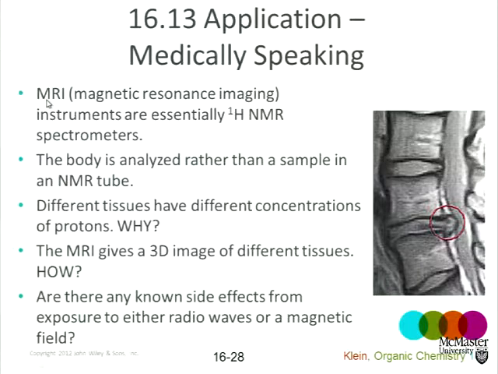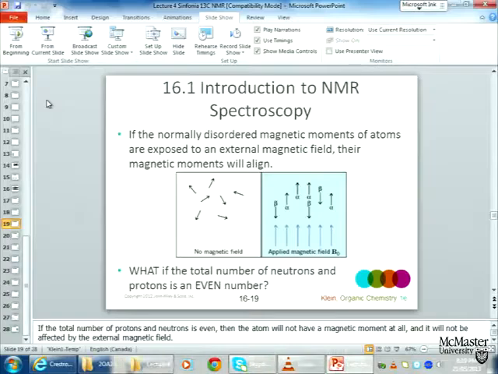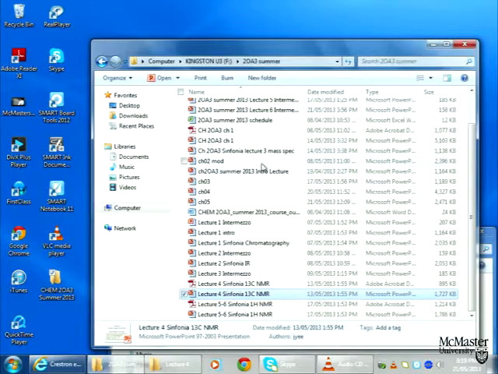And so we can get spatial information through high technology, and that allows us to do magnetic resonance imaging, which is nowadays getting to be a very popular alternative to doing X-rays of people. And this is purported to be safe because, although people argue about this, there are not really any known side effects from exposure to radio waves or magnetic fields. All right, so that's a little bit of introduction to the theory there.